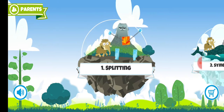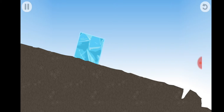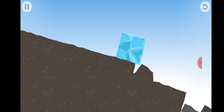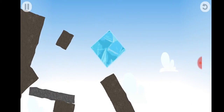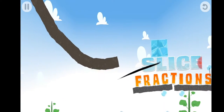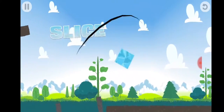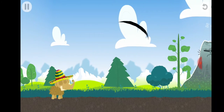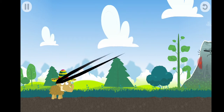Okay, so let's start our game. I'm going to give you the intro first. This is a block of ice. Interesting, you will say. Then you have to not pop the ball, but leave it. So now you have to pop everything. See, guys, we are circling this. So this is a mammoth. You have to help clear all the levels. This game is very good for fractions if you want.